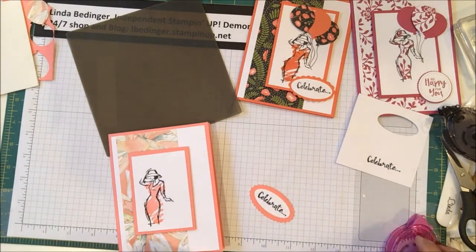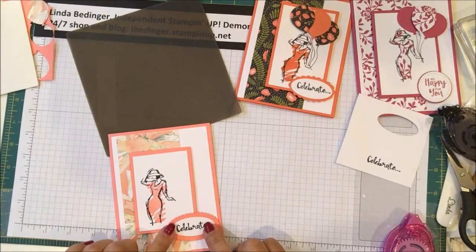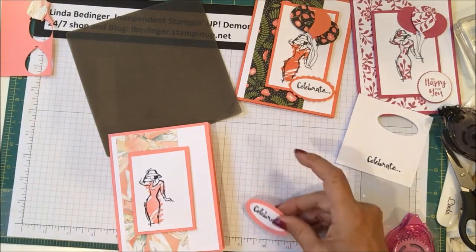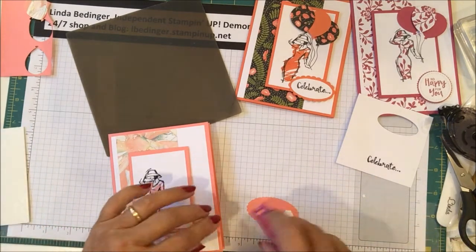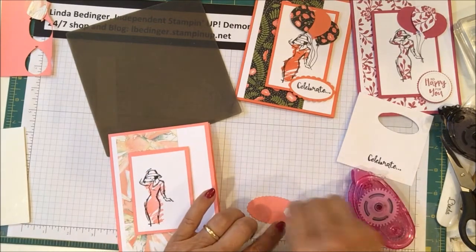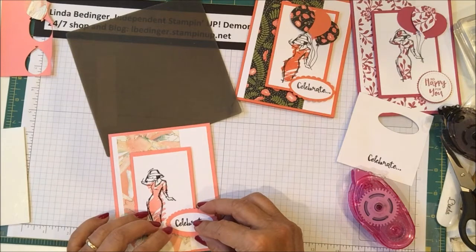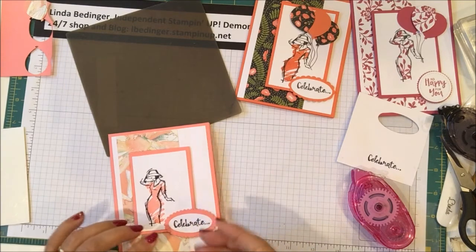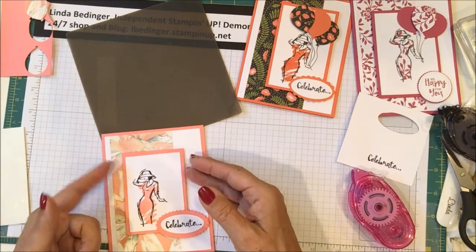Now on this, because this panel has been raised and I want this to go along here, I'm going to put one dimensional on this side over towards the end, and I'm going to put a little bit of Snail on this end. That way, this end here will just be glued to this front, and this dimensional on this side will help raise the panel so that it's the same height as this raised panel here.